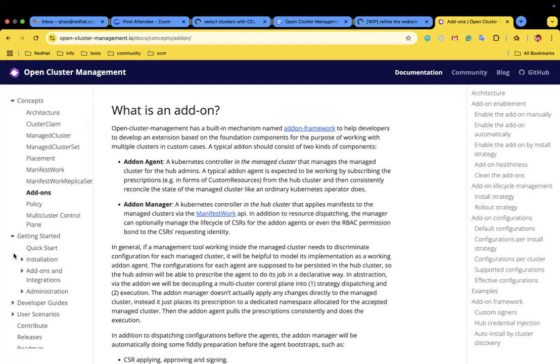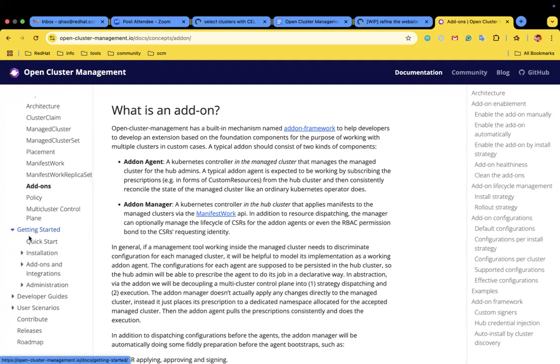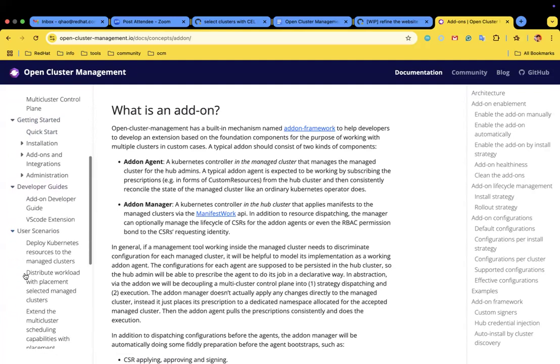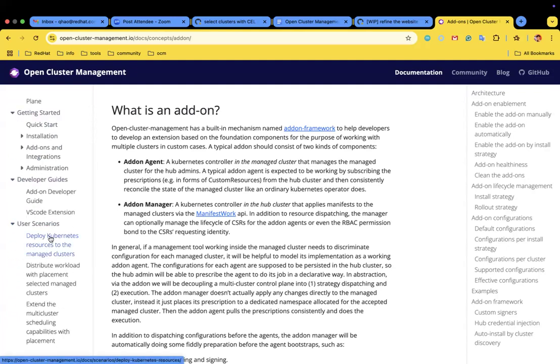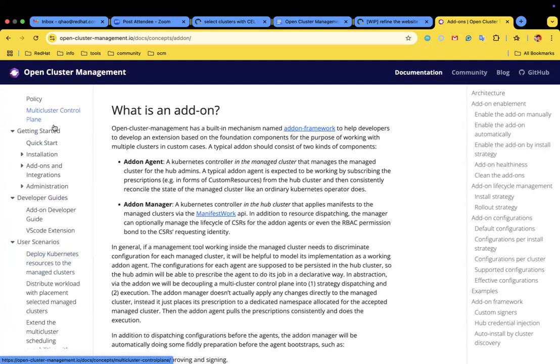But since today we don't have a user guide, we only have a quick get started. So maybe we should put more detailed operations in the user scenario. It sounds like not a good idea to put it in the get started. Get started should be some basic options users need to know.